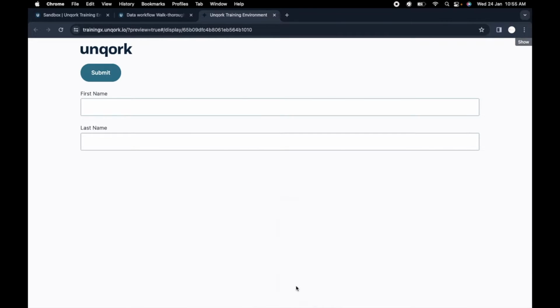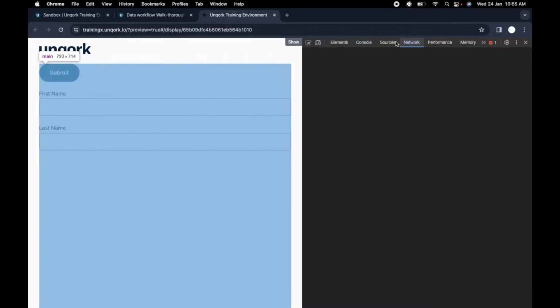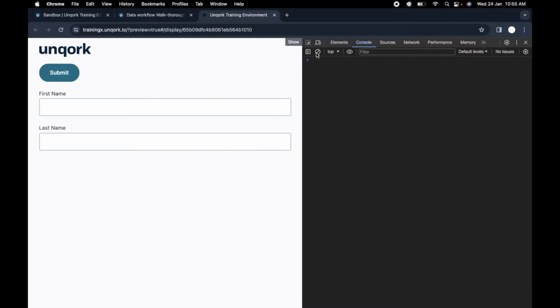Let me open the inspect one. Okay, let's put some information here. Let's put this name and let me submit.